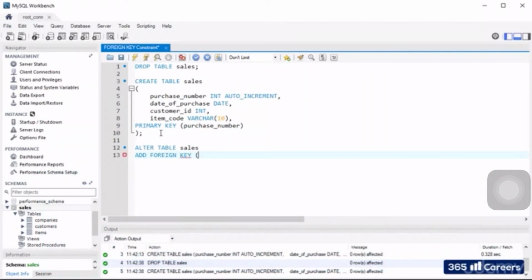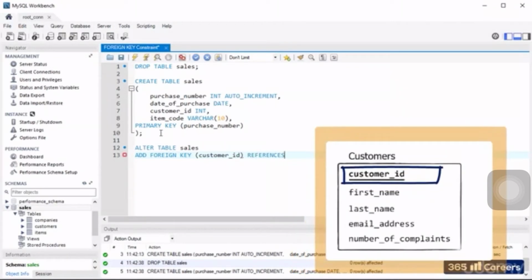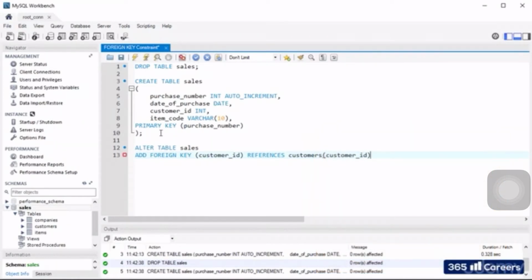Open parentheses, type the foreign key of sales, customer ID, close parentheses. References customers, which is the name of the referenced or parent table, and then put its primary key within parentheses. As we already discussed, type on delete cascade at the end to remove dependent objects together if necessary.